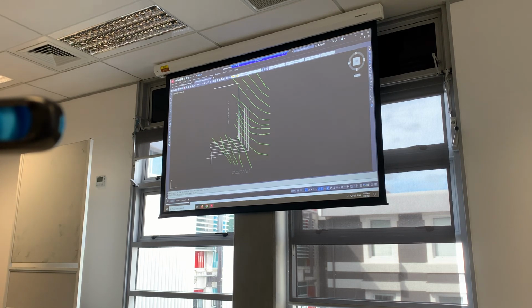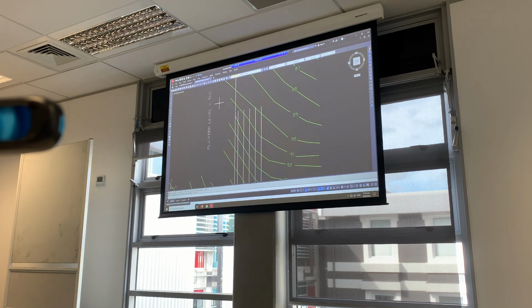Because that's all I needed to get to the 92. Remember, we're in plan view. Now we have to play join the dots, but the next problem we have is where does it actually hit the platform? It hits at 91.5, which is between that one and that one.